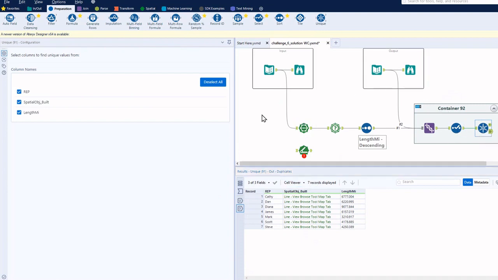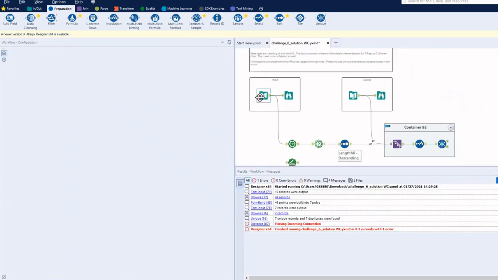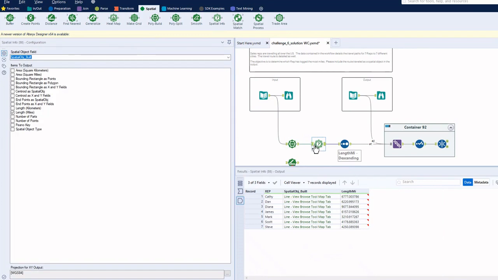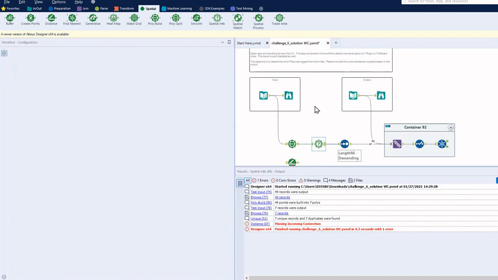Okay. To quickly rehash, they gave us a bunch of cities, a bunch of spatial objects, the reps, as well as how they traveled. How do you find the length of the distance of their journey path? Well, you just have to build a bunch of lines, and the only tool to do that in Alteryx is the Spatial Objects tool, specifically the PolyBuild tool. Then to find the distance of multiple lines separately, you use the Spatial Info tool, in which you just select what you need. That's really the guts of the problem.